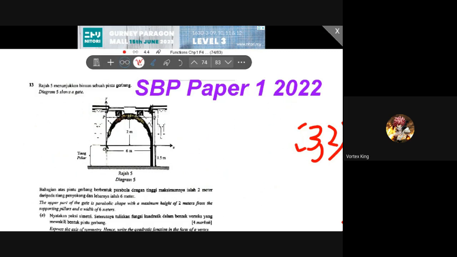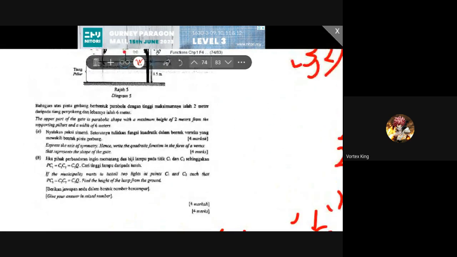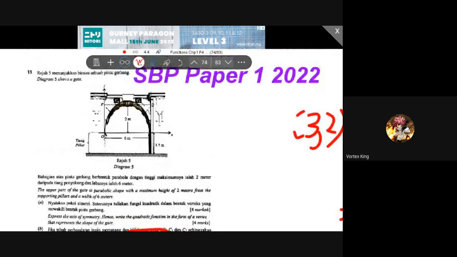Okay. So now, sekarang pihak perbandaran macam Majlis Bandaraya Pulau Pinang, MBPP kat sini, okay? So mereka nak install 2 lights, 2 lampu kat C1 dan C2. Okay, kamu boleh nampak titik ni. Titik ni atas persamaan lengkung, tahu. The points are actually on the curve, quadratic curve. Okay, so ini situasi dia.